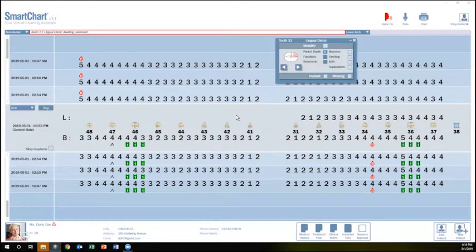Remove pocket depth. Previous. Remove pocket depth.